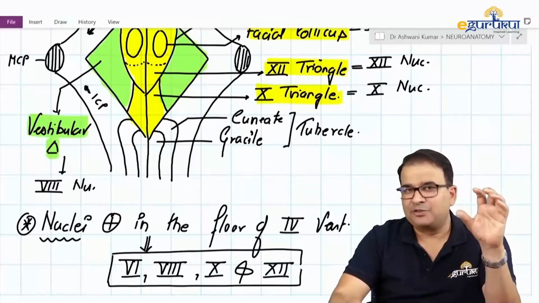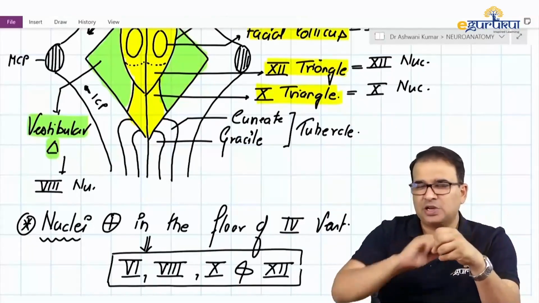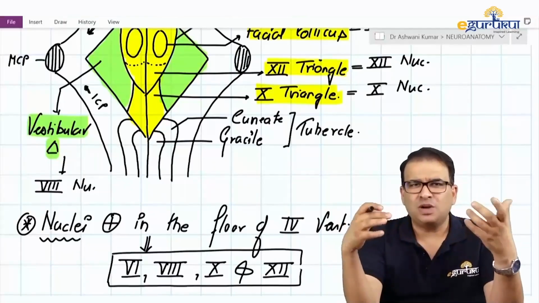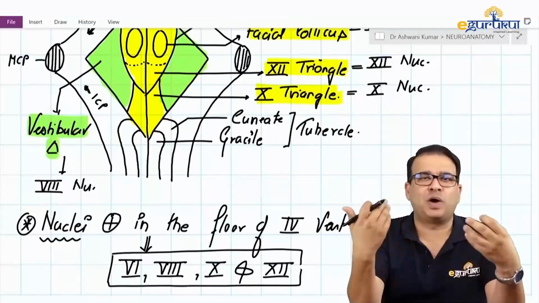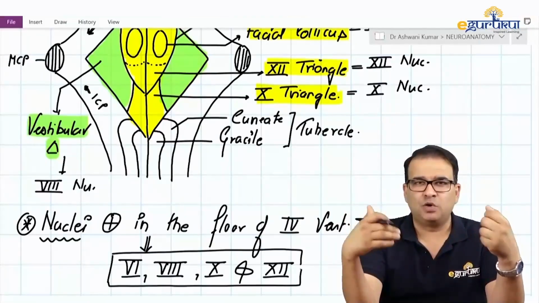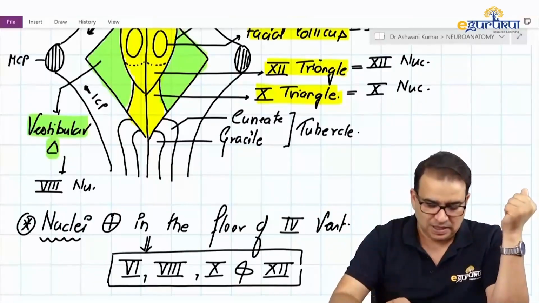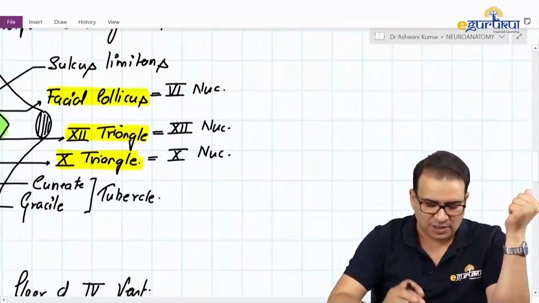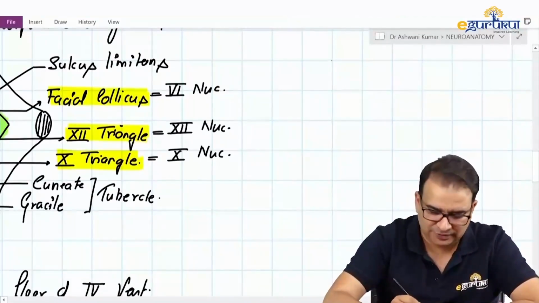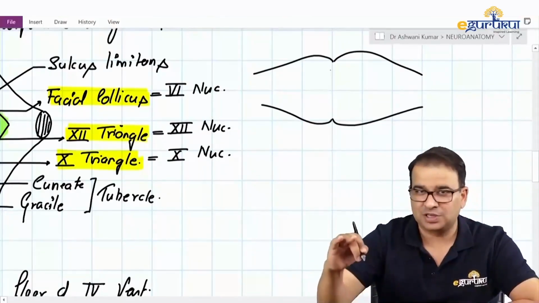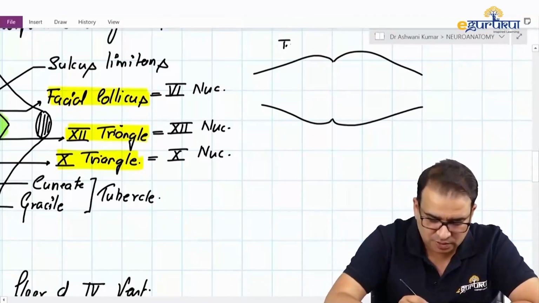But there is something very interesting about the facial colliculus. We said the facial nerve is winding around this sixth nucleus and comes out. Now, what is the need for that? Why does the facial nerve have to wind around any nucleus to come out, when it could simply come out from the ventral aspect of the brainstem? Let's say this is a section of the pons; we'll be discussing the section in a while. It's a transverse section of the pons.